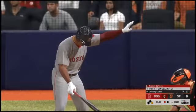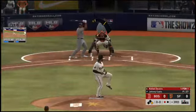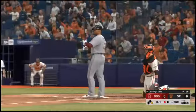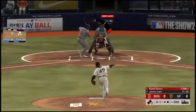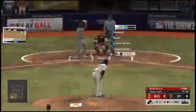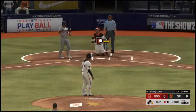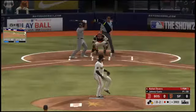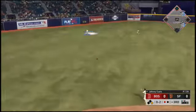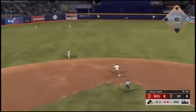Rafael Devers the next to bat. 1 for 1 after a single his first time up. From the stretch, here's the pitch. On its way, the 0-1 pitch. Grounder down the line at third, but this will go foul for strike two. Benintendi, a runner at first with 1 gone in the inning. Lifted in the air out towards left center. Pence on the run. He makes the play. Really had to hustle to get to that one. 2 gone now.